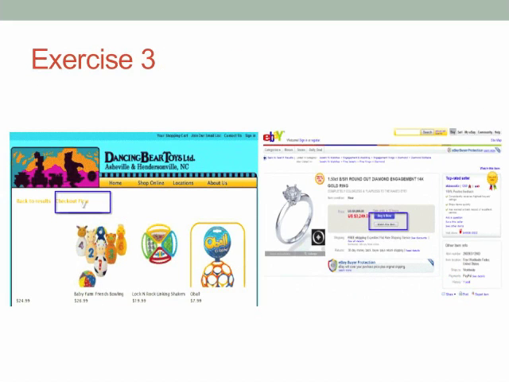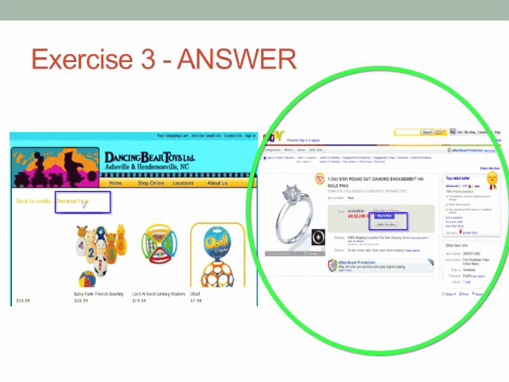And now we have reached our third exercise. Which figure below do you think portrays learnability in interaction design? That's right! The checkout button on the left is not clear, unlike the one on the right. It will be difficult for the user to learn that style of checkout, unlike the usual one.